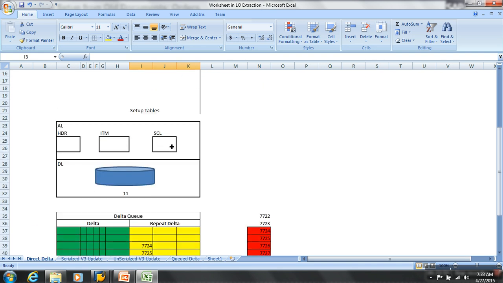Now look at this here. How do cluster tables look? In the database layer, you will have one table for the entire application. All the sales header, item, entire data is stored in a single table in the database. But in the application layer, you will see header data in a separate table, item in a separate table, schedule line in a separate table. You remember in MC, I was able to see header in a separate table, item in separate tables, right? But ultimately in the backend it is all stored in what? A single table. That's why when you delete or fill setup tables, it is all for the entire application. You cannot fill it for one level.